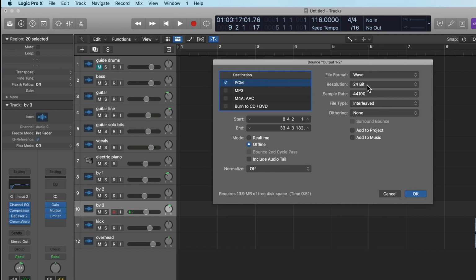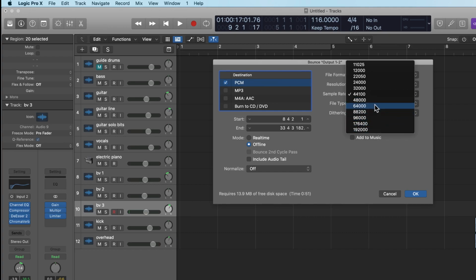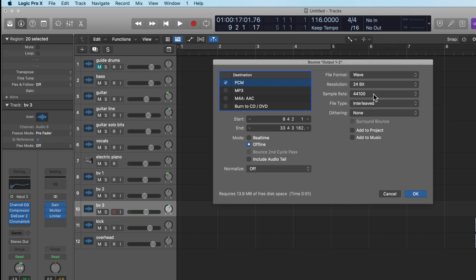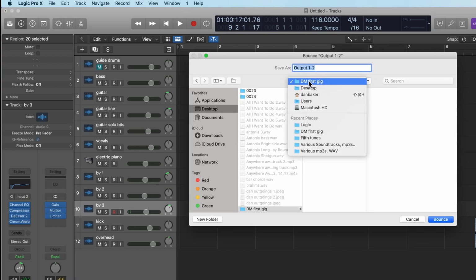It's a WAV, 24-bit, which is what it was recorded in. The sample rate, 44,100, is a standard thing that most people use. Some people use 48, especially if it's film. And you can also get all of these different really high sample rates. There's no point in exporting something at a really, really high sample rate because it wasn't recorded like that in the first place. Try to avoid MP3s unless you are just sending it as a demo over the internet for somebody to listen to. So now I've got that, I can just save it as Knock on Wood.